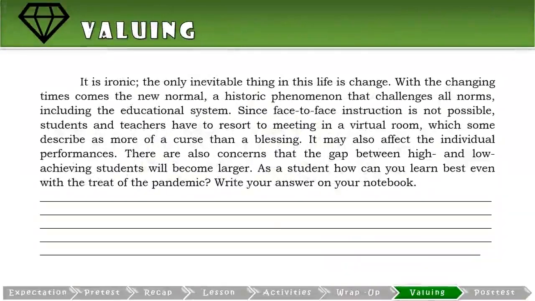For our reflection, it is ironic. The only inevitable thing in this life is change. With the changing times comes the new normal, a historic phenomenon that challenges all norms, including the educational system. Since face-to-face instruction is not possible, students and teachers have to resort to meeting in a virtual room, which some describe as more of a curse than a blessing. It may also affect individual performances. There are also concerns that the gap between high and low achieving students will become larger. As a student, how can you learn best even with the threat of the pandemic?